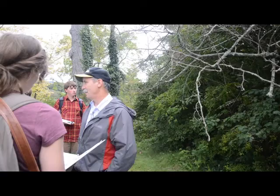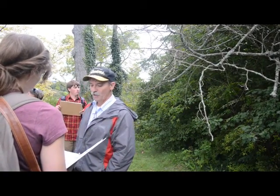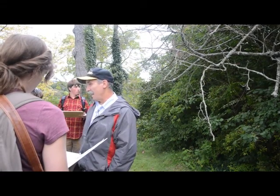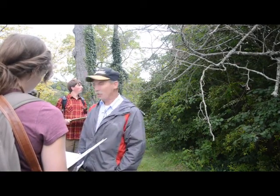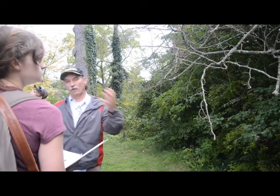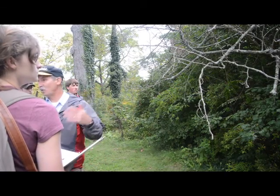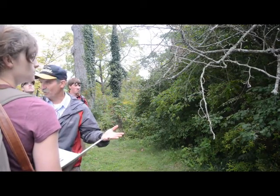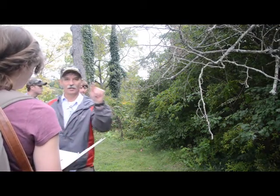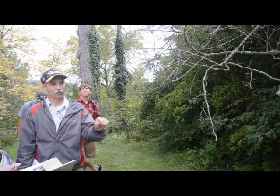We're not going down to the species level on hawthorns. There's many, many, many of them, and you have to practically be a hawthorn expert to tell them apart. In the landscape they'll teach a few other species and varieties, but we're more focused on the wild ones, and who knows what you have — hybrids and all sorts. So it's just a hawthorn. You put SPP period, and that is telling the person: I'm purposely not telling you what species. I'm saying it's a hawthorn.